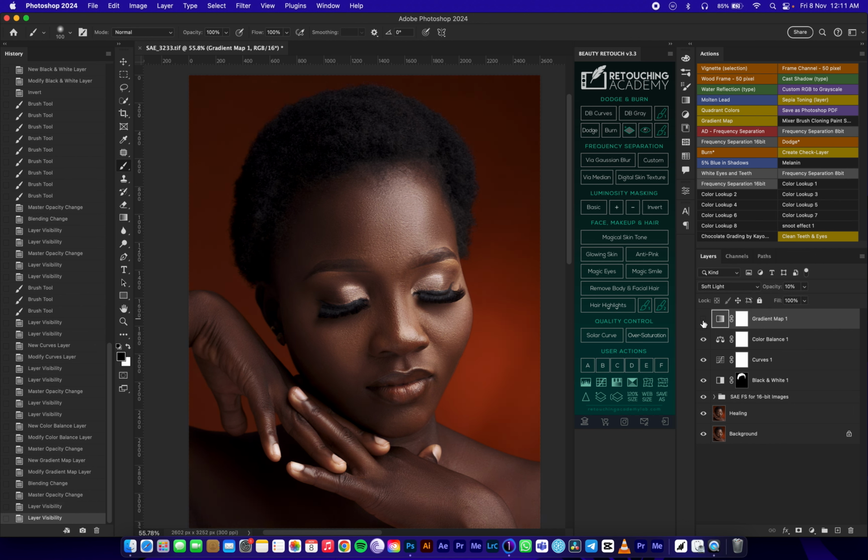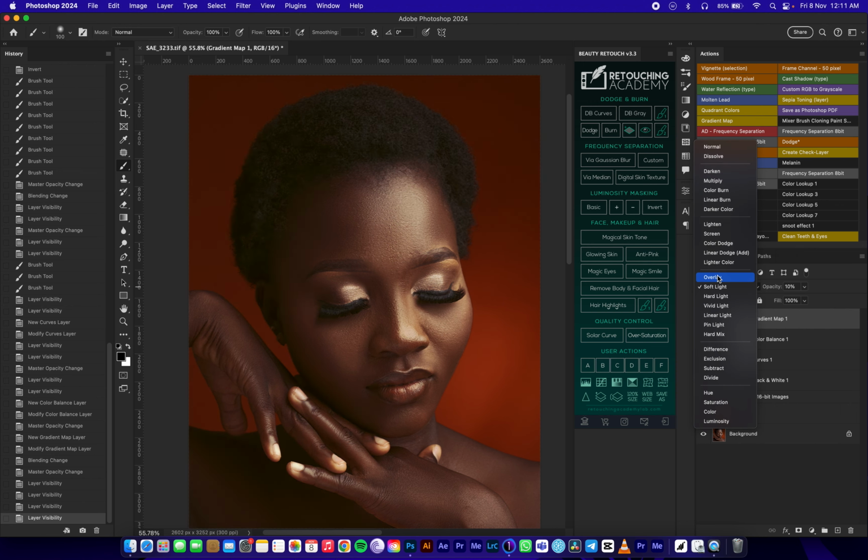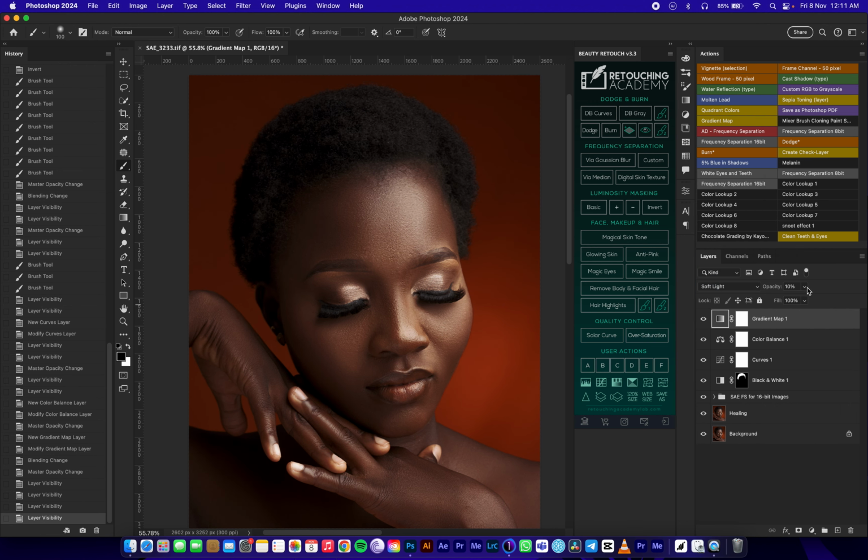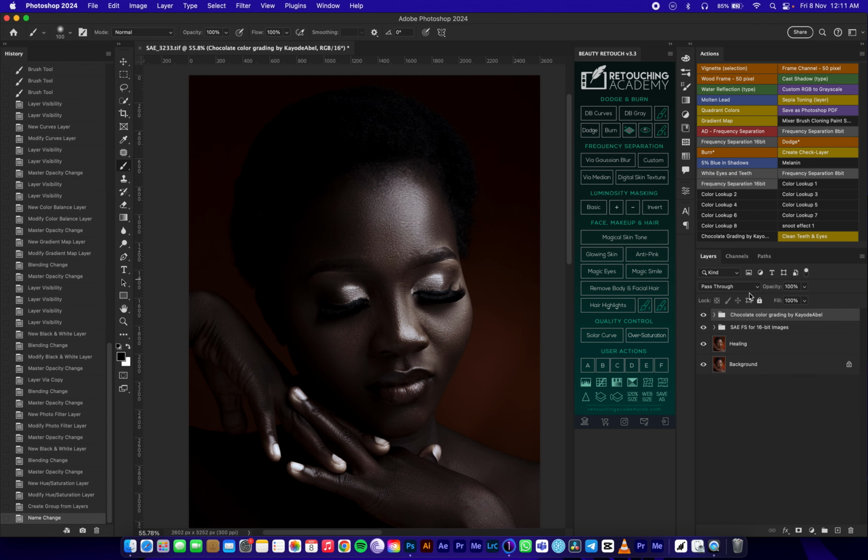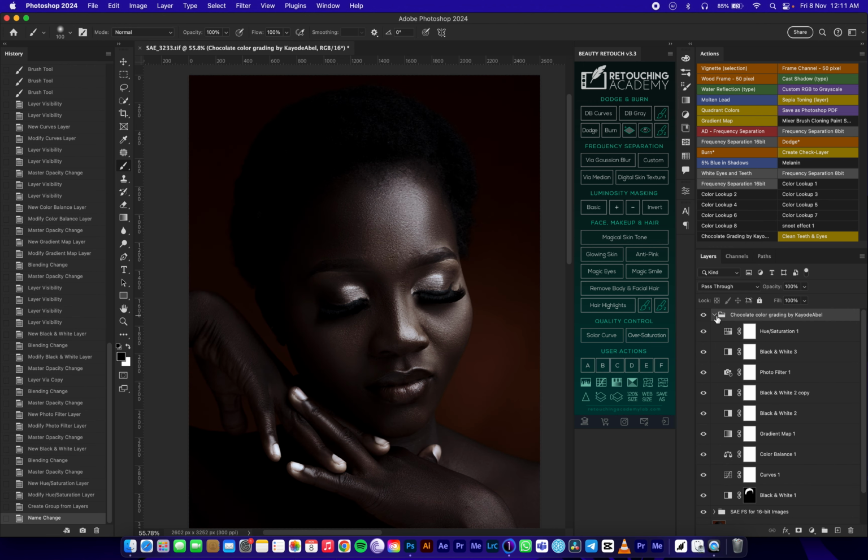Before, after. Let's do overlay. Okay, that's good. So I'm going to add my LUT, my chocolate gradient LUT. It's too much, and I'm going to reduce this a bit.